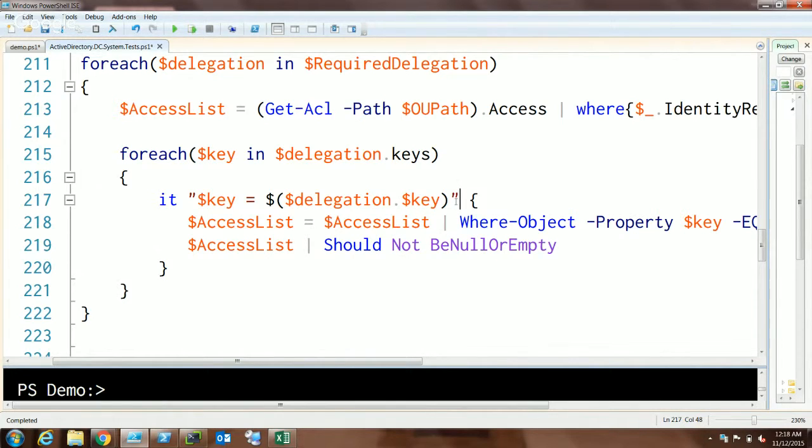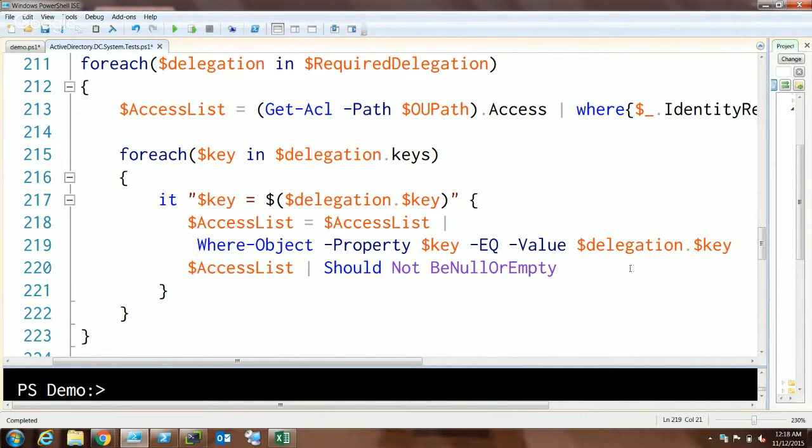Now, I am cheating here in this example. I guess what I call the coin sorting method is that you notice I'm resetting the list for every loop, because in my inner loop, I'm filtering and filtering and filtering my access list every time I check another key.